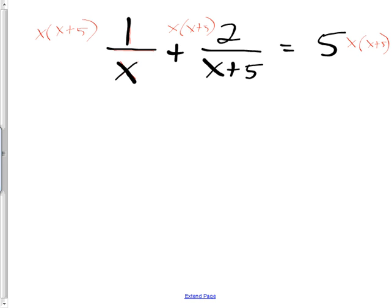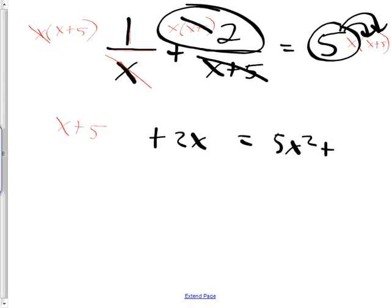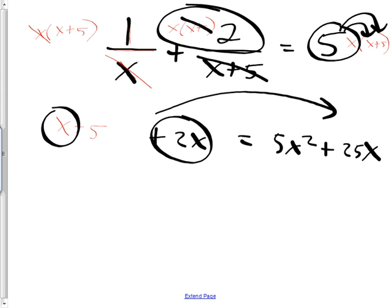All right, so here's how it would go. That x would cancel that x, and then I got x plus 5 left. This x plus 5 would cancel this x plus 5, and then I'd have 2x left. And this one would become 5x times x, and then 5x times 5. So 5x squared plus 25x. Now what do you get when you put it all together? I'm going to make this x go with this 2x, that'll make 3x, and then I'll put over to the other side, that'll subtract 3x.